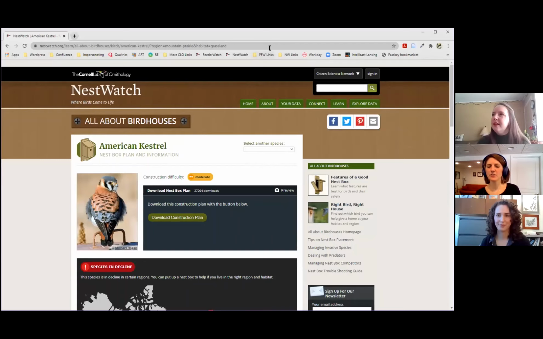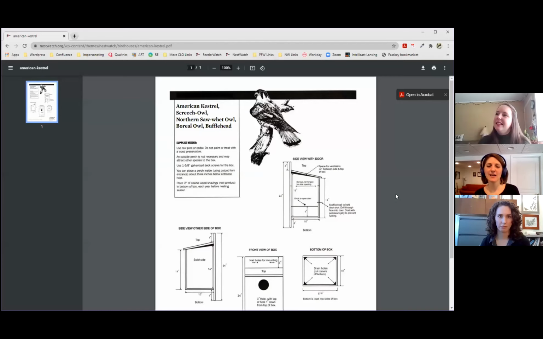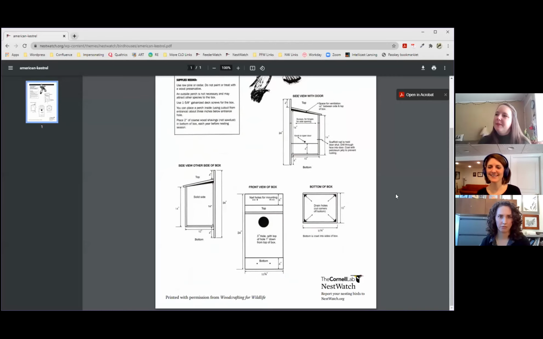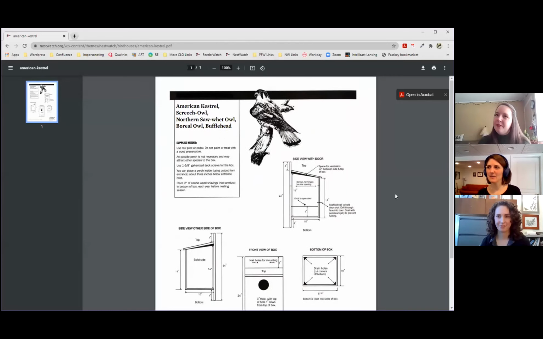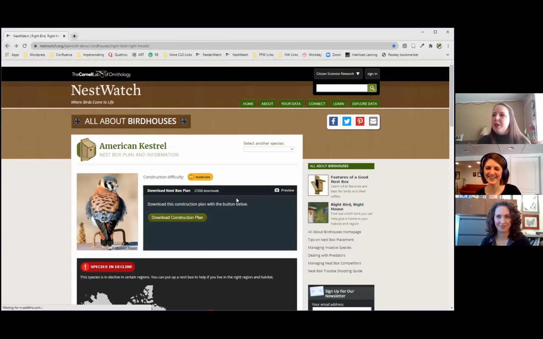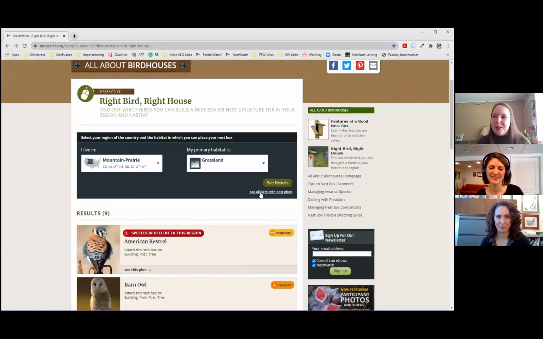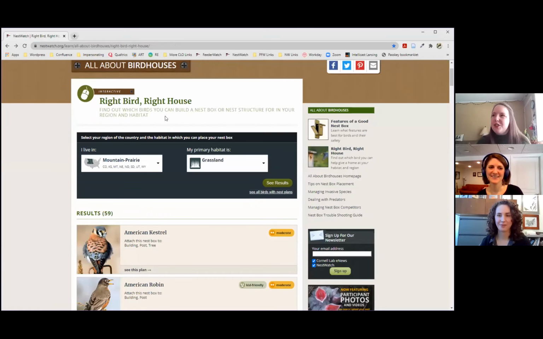And then as you're looking at that, there's the big green button that says download the plan. So as you're looking, if you're like, oh, I'd love to build this one, or I just want to see what it looks like, you can enter that, download the plan, and there it is. Yep. How many species is it, I think there's 59 or something like that? I think we actually got it up to 60. We just added a little shelter for common terns. So, oh yeah, 59, I guess still, but just around that number.